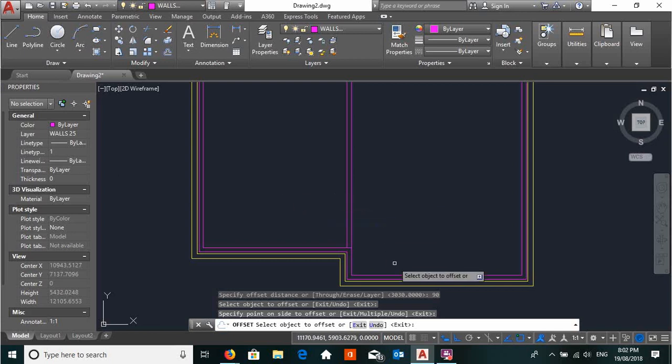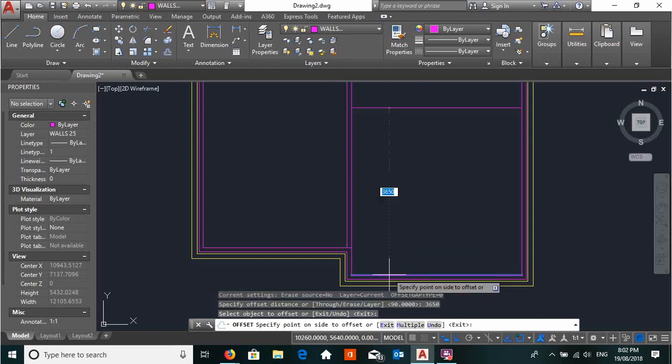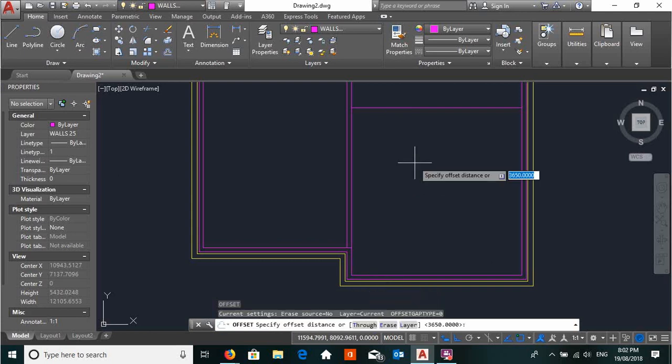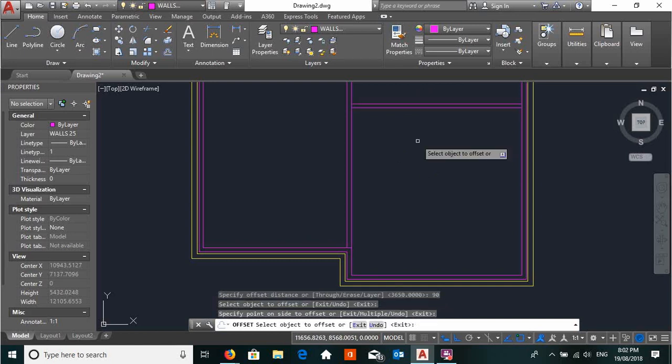So let's offset that again. So enter and enter again, and we type in 3650, enter, and grab it up there. And then we offset that by 90. So enter, type in 90, enter, and there we go.